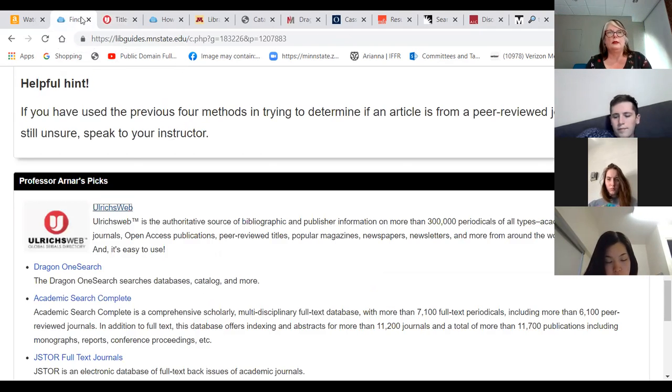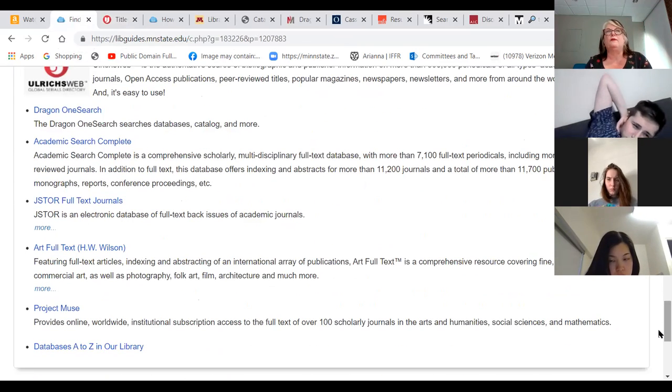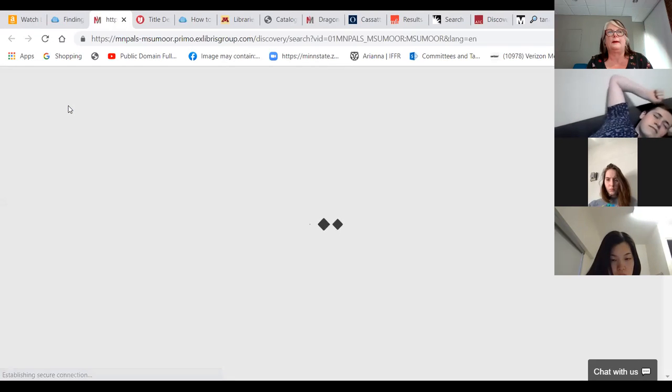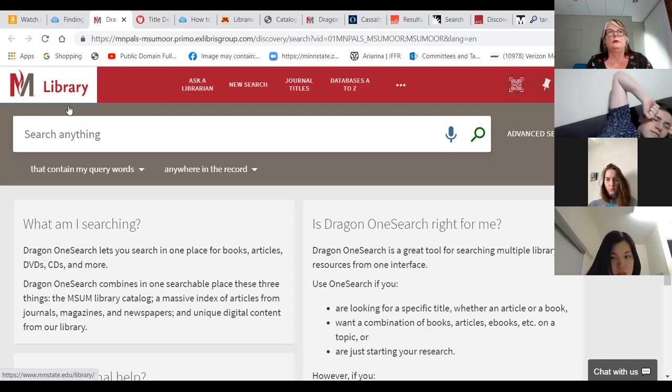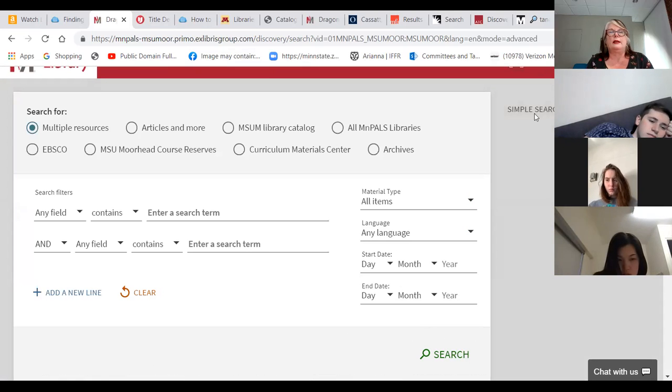Okay. Dragon One Search, we used it to find books. You can find articles in it too. I'm just going to show you real quick how you do that. So again, you have to switch it to advanced search. Then what you do is you do articles and more.